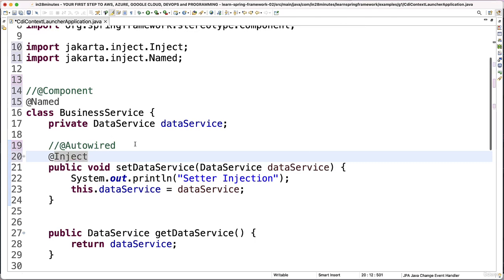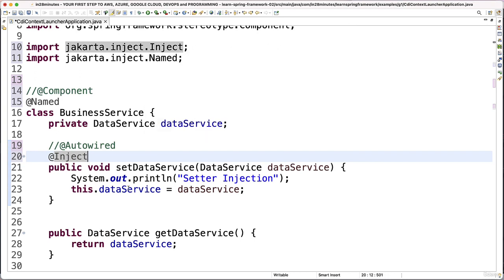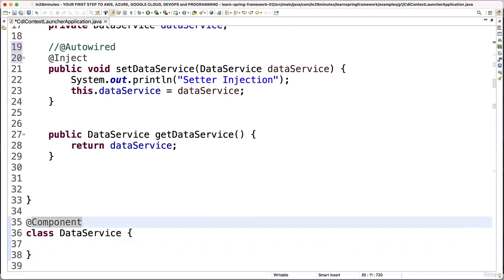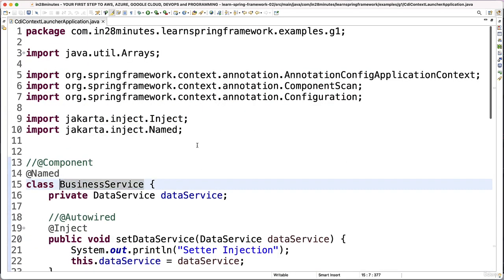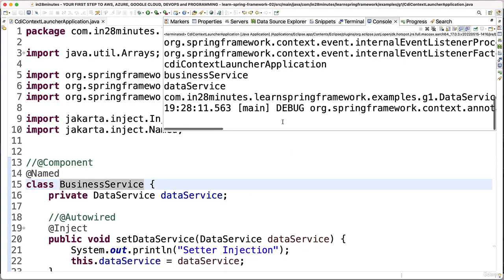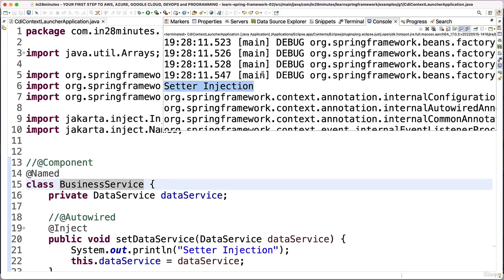If you do an organize imports, you can see that Jakarta inject is coming in. And over here, I can replace at component with at named as well. So organize imports. Let's go ahead and run this right now. And you'd see that the data service is auto-wired in, and you'd also see that setter injection has happened.